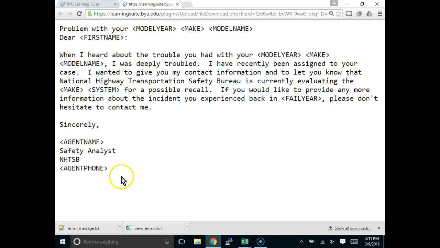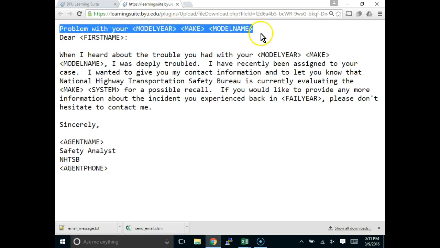So it's like a template that we would use for making any sort of text file. You can edit it however you want. But we've got the first line, which will become the subject of the message. We're trying to get something that will get them to open it. If I drive a 1999 Ford F350, and I got an email that said, problem with your 1999 Ford F350, I would think, that's probably one I should look at. Whoever is sending this knows I have a 1999 Ford F350, and that's probably one I'm going to open. So you want to get something that's going to get them to open it.